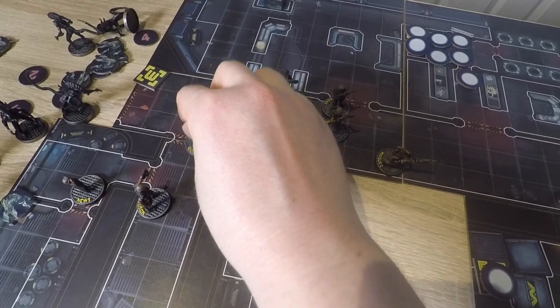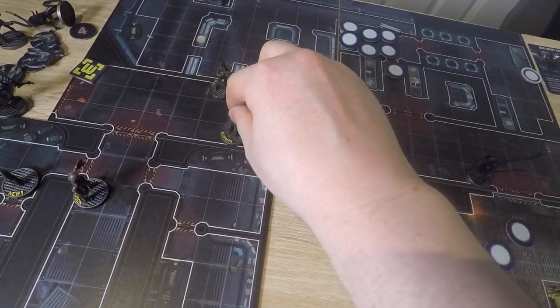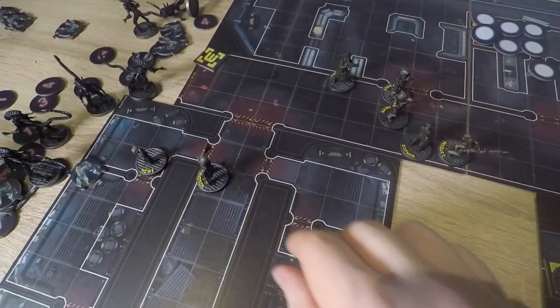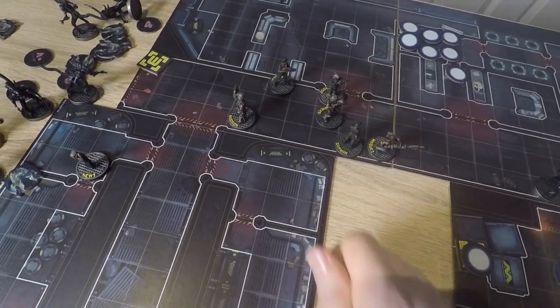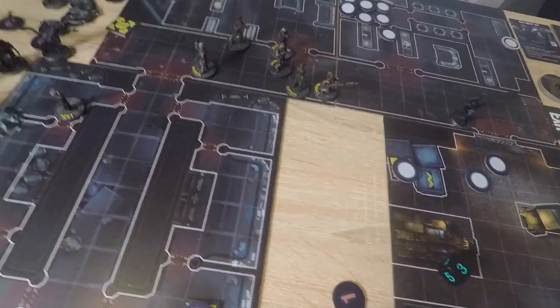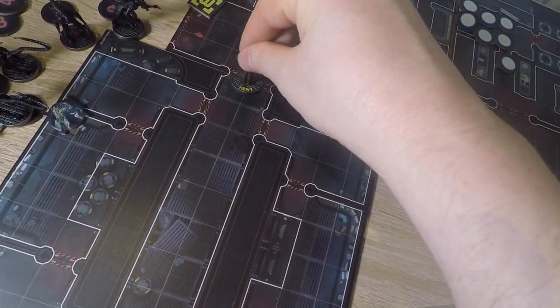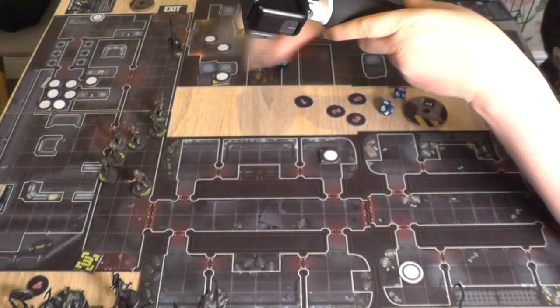Gorman, let's get you moving up. 1, 2, 3, 4. 1, 2, 3. Hudson, 1, 2, 3, 4. And we'll get Hudson to rest. Let's get some more cards back in our endurance pile. Then we'll get Newt to move. 1, 2, 3, 4, 5, 6, 7.